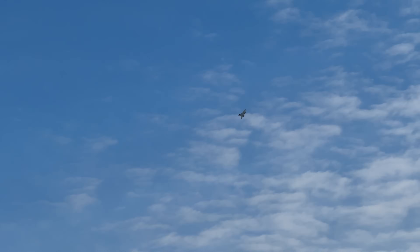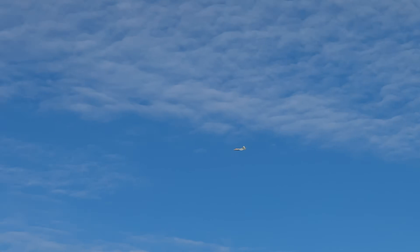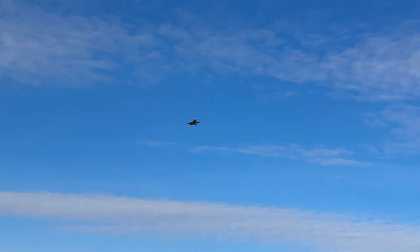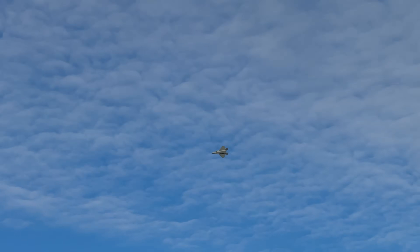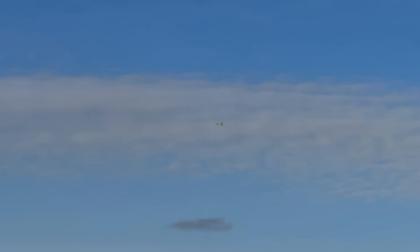These 3D printed planes blow me away. From the F-16 to now this one, I did add a little more expo and turned down my rates a little on the elevator because the elevator was really spunky last time. I think I can bring some of the elevator back — it feels a little sluggish on the elevator but that's completely because of what I did. But man, it's flying like a knife. It blows me away too because we don't have ailerons or anything but I feel completely in control — we're already doing rolls. I really want to try a loop but I'm a little nervous with how I have the elevator set up right now. I'm at like 60% throttle — let's see if we can do a little slow pass.